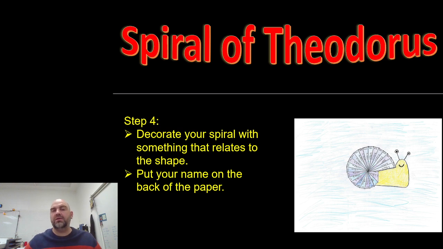For the finished product, I want to see the paper copy handed in to me, please, as well as the paper with all your calculations on it. So you should have two pieces of paper that get handed in, one that has a nice drawing, one that has all the calculations. You can gladly grab a piece of paper from class, as I have printer paper that you can use for your calculations, or you can gladly do it at home as well.